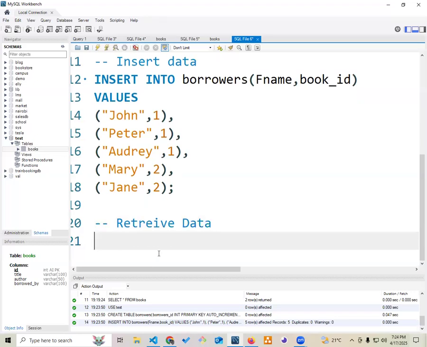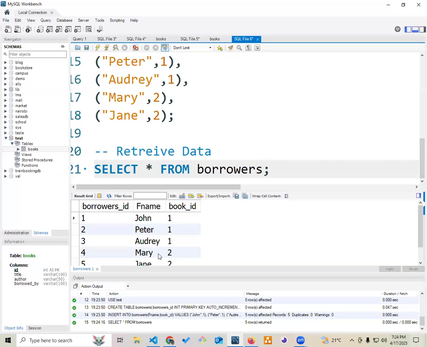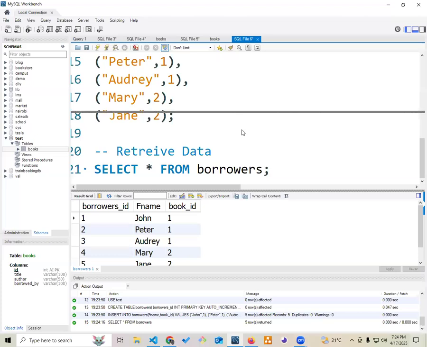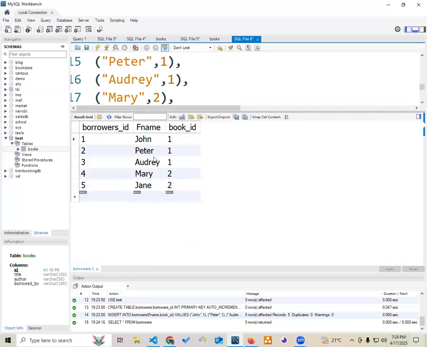So we can select all from there we have it. Now there's the table. Do you see how this table looks? So we have John, Peter, Audrey, Mary, Jane. And then we are referencing which book they have borrowed.